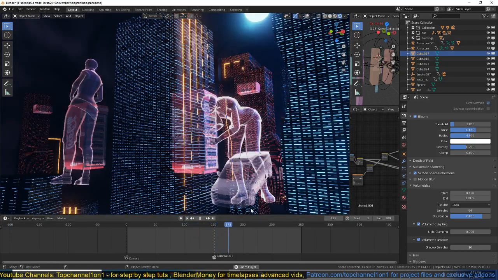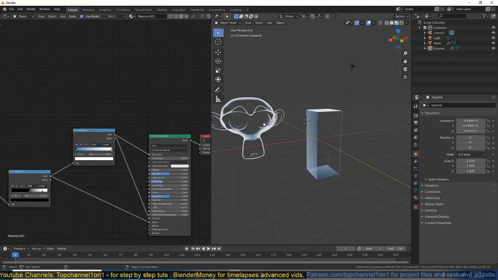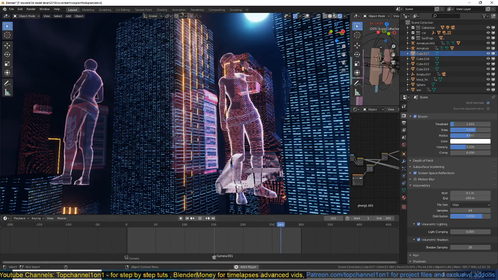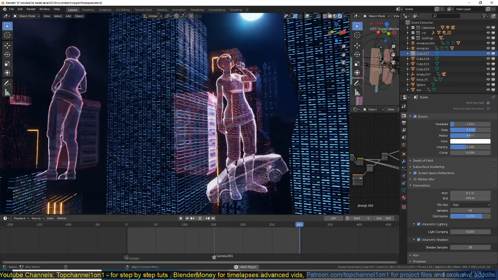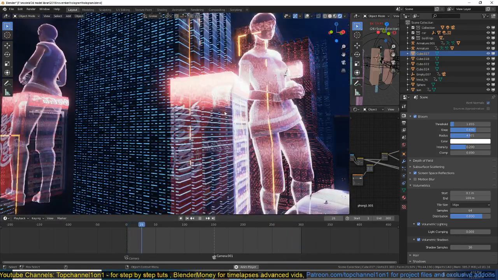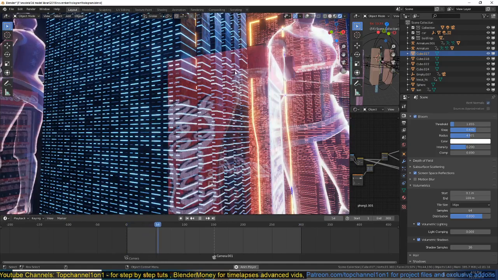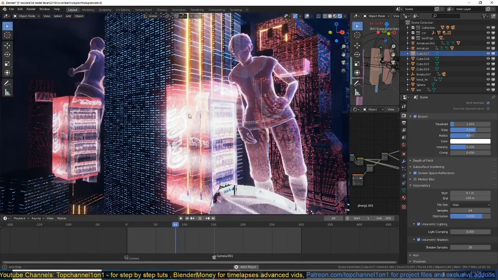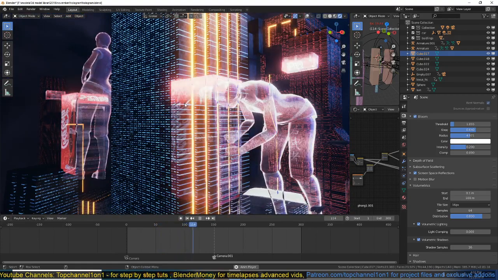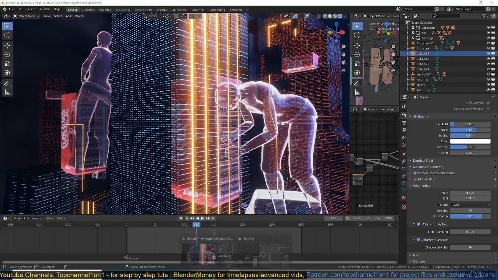So this is where we left off, making these edges kind of be highlighted, kind of have some emission on them. Now let's add that banding, and you can see if you look closely, there's some kind of noise going on in the background, in the images themselves. So let's do that and see how that goes.